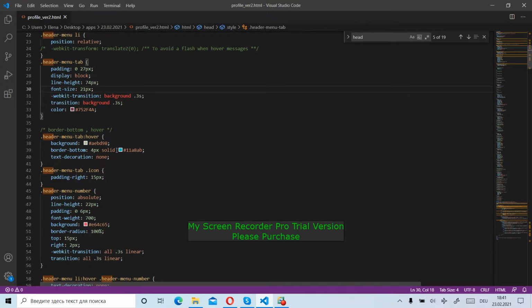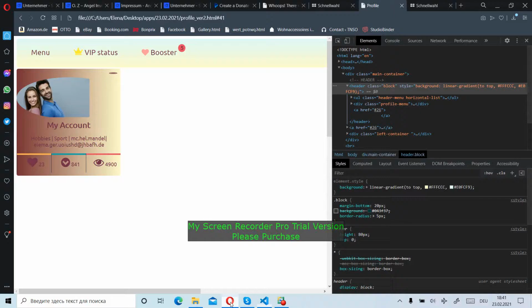So we can have some hover, and we can put here also border bottom with this color green, and the background of hover block.